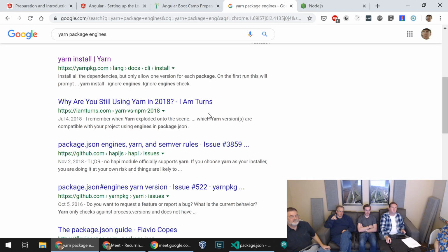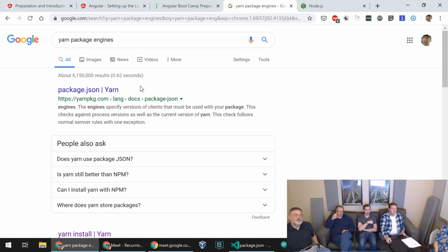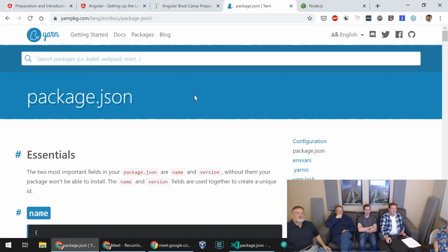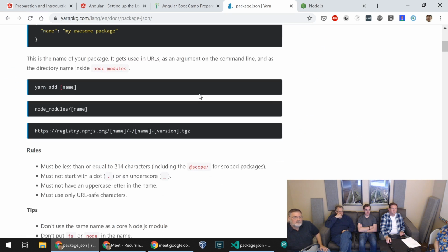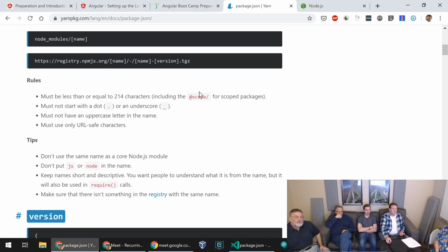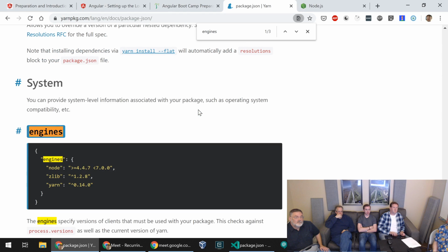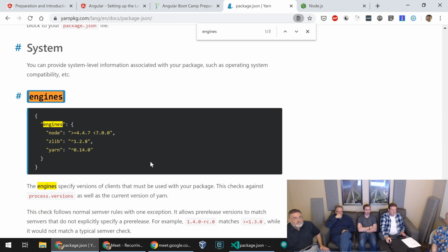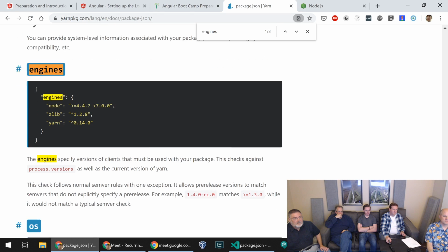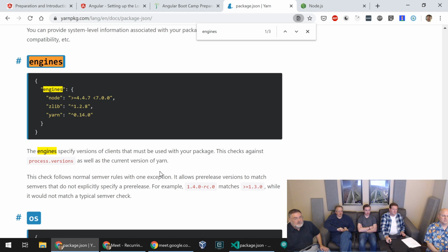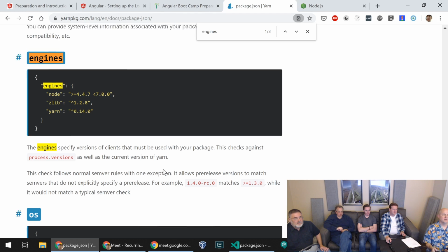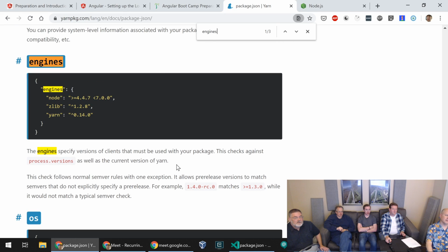The very first link, wasn't that about documentation? Yeah, that was documentation. But if it's documentation about how engines is supposed to work, maybe it's helpful. Well, that's what I was thinking. Let's see if it talks about engines. Yeah, there's no... So it doesn't tell us how it fails, but we see when it fails. And yeah, we need to make sure that our syntax is right. We probably should be checking for that yarn version of 1.19.